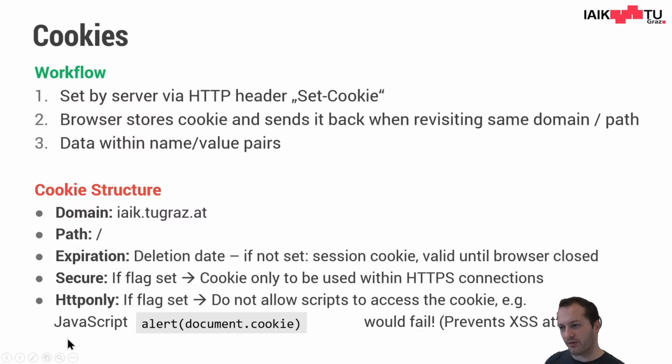And please keep in mind that the expiration date is not security related. This is something I see in exams all over, that people think, if I set a short expiration date, then I'm keeping the security of my cookie high. So the expiration date has nothing to do with the security of your cookie. It just means how long it lives in the browser until the browser actually deletes it. But it does not prevent, for example, that someone steals it. It does not prevent that it gets sent via insecure connections. There are only these two options, secure and HTTP only, that have some security character and that prevent certain attacks.